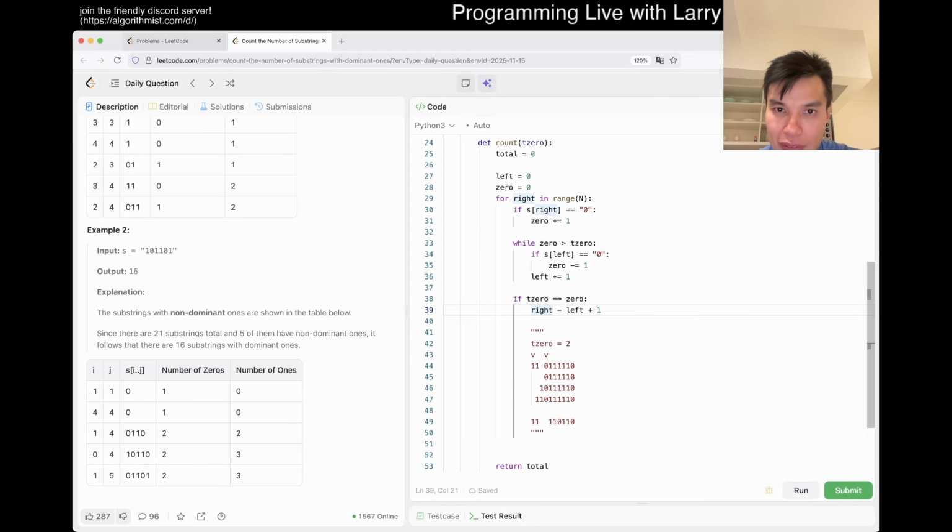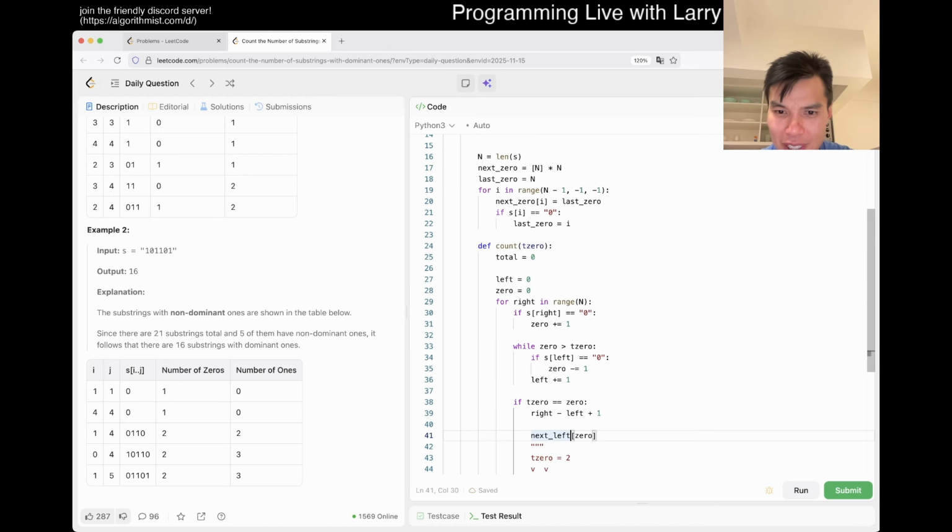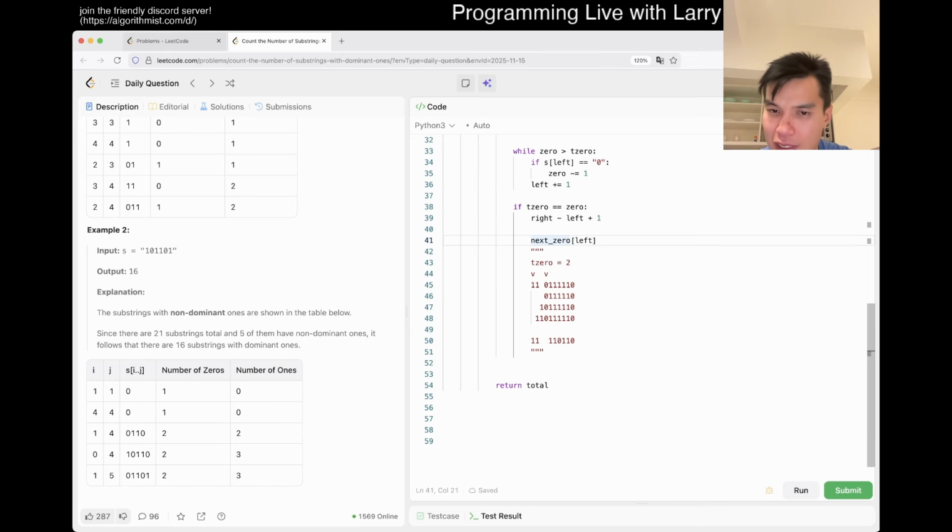okay, so then left, we want to say next 0 of left. How am I driving myself nuts? Maybe. Okay, so now you have something like this, right? Okay, so if the next 0 of left, so then right minus this plus 1 is the length of the 2 zeros.